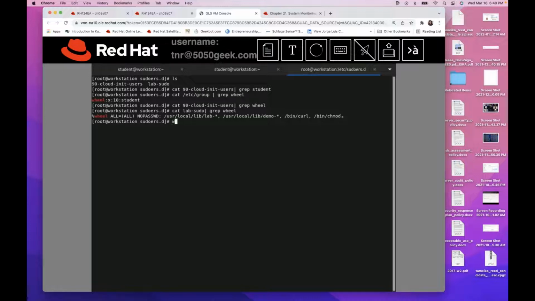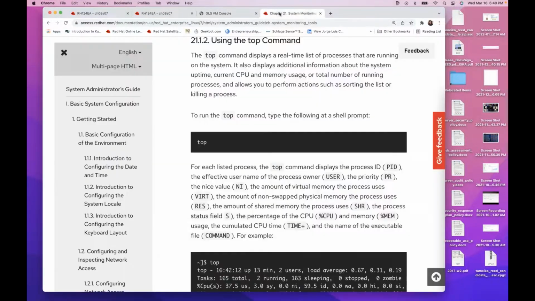This is really overall a recap of what we've done, but I just wanted to reiterate some things while we're here. All right, so now our documentation says to run top.